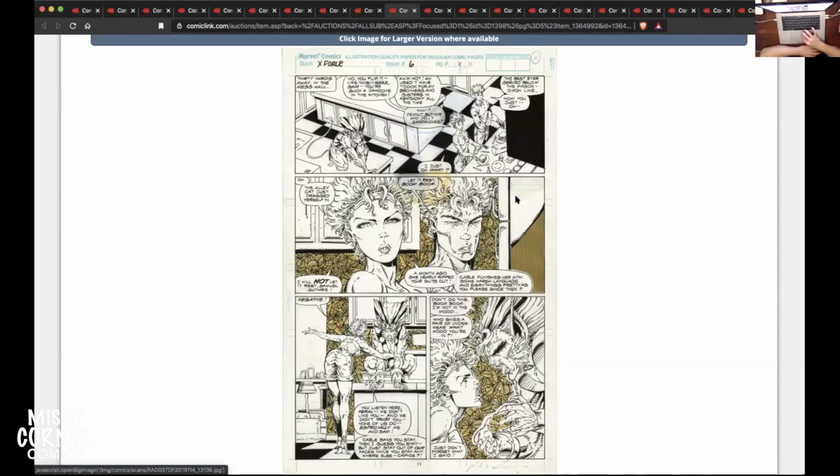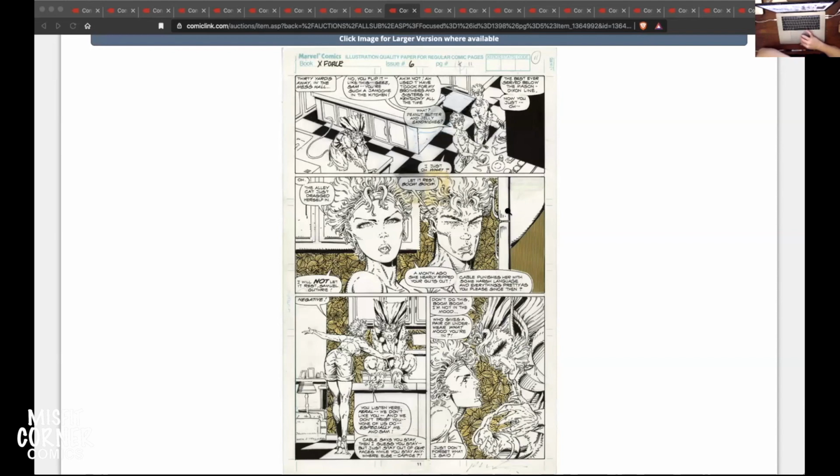Ooh. X-Force number 6. Oh, wow. That's awesome. It's pretty cool, right? As you know, I've never been a huge Liefeld fan, but I definitely have nostalgia love for it. Seeing this as a page is really cool. The wallpaper is yellow. I think that's this old Zipatone or something he was using.